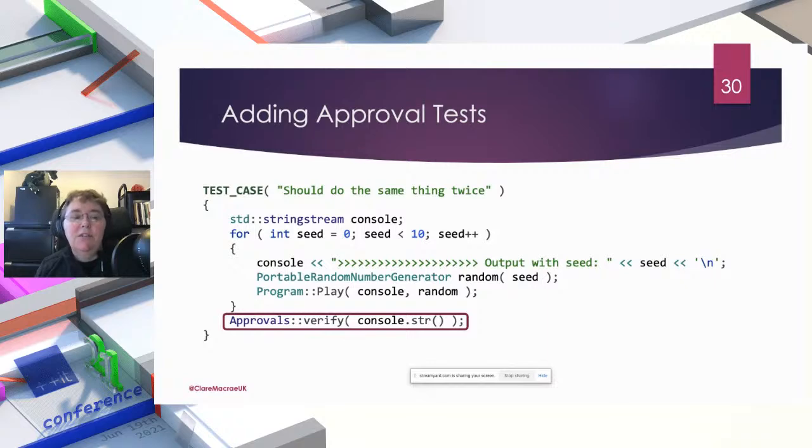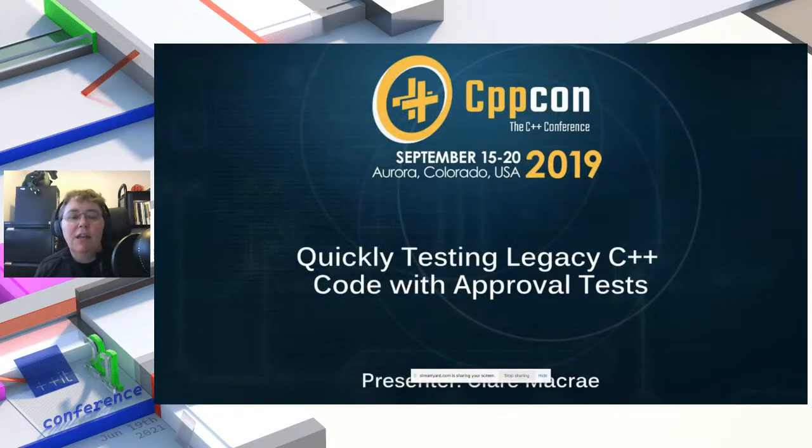I needed the 10 seeds to get me from 90% coverage with one seed to 100% coverage with all 10. If you haven't seen approval tests, then my talk from CLion gives you a lot of background about how to use them, and they're really powerful for adding tests to legacy code and hard to test code in general.